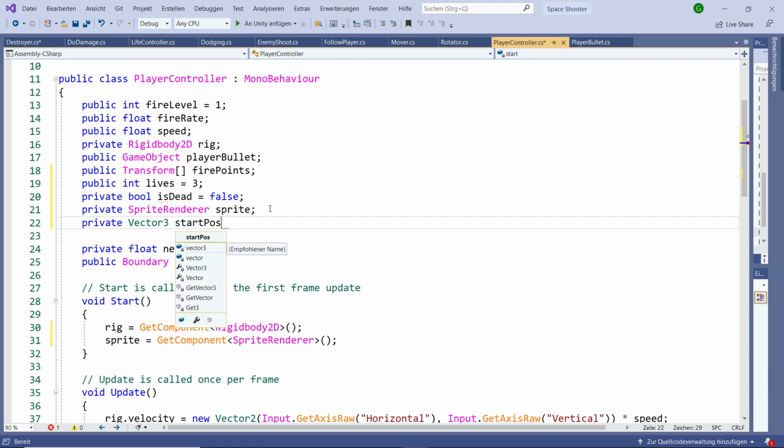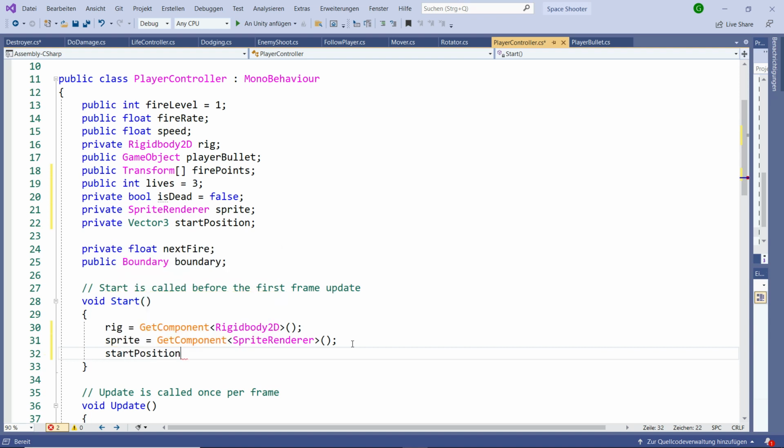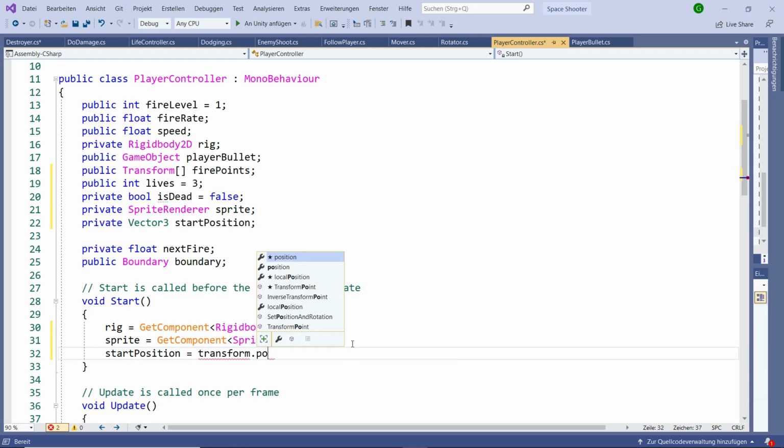As soon as our player dies, after a few seconds we want to spawn our player at the start position. And here in the Start function, I'm going to say startPosition is equal to transform.position.